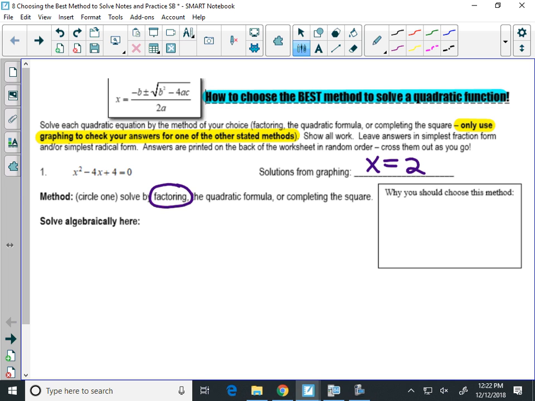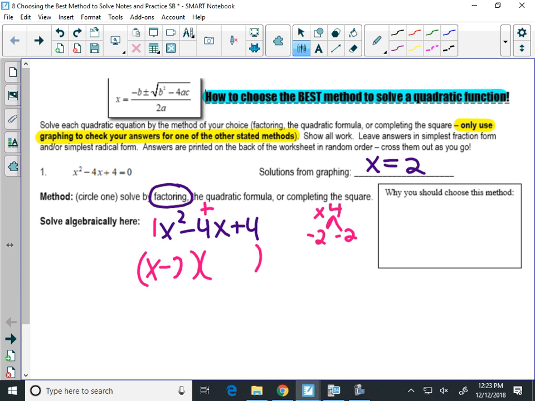However, the best method to solve this one by hand is going to be factoring. Okay, so let's make sure that we can solve it by factoring. If I have x squared minus 4x plus 4, what factoring method should you use? Or how do you do this? You don't have to just split the middle because the leading coefficient here is 1. I mean, you could, but you're kind of guessing. You're finding two numbers that multiply to 4 and add to negative 4. Negative 2 and negative 2. Good. So how do I write that in factored form? X minus 2, x minus 2.